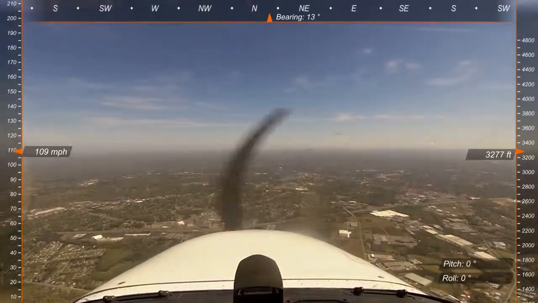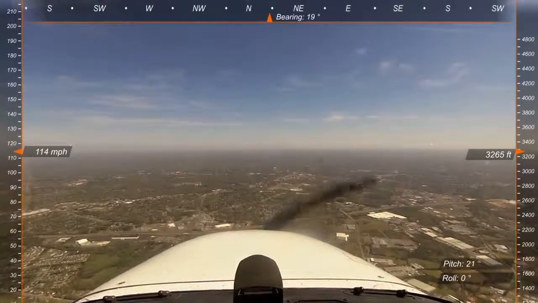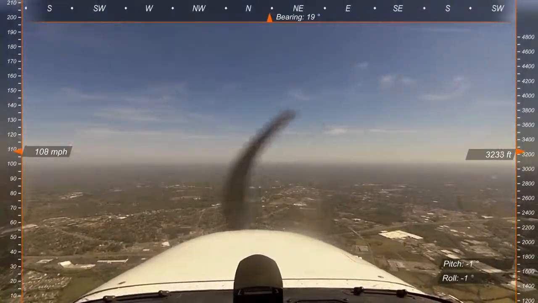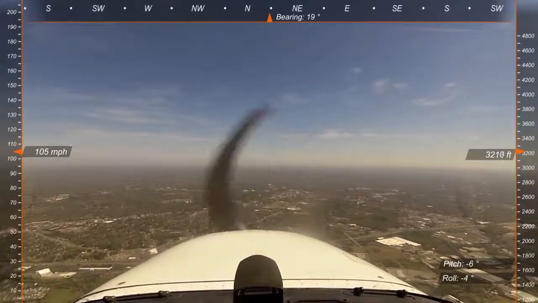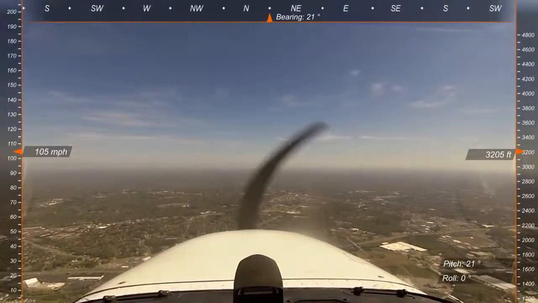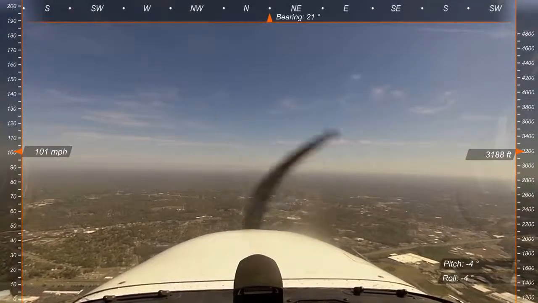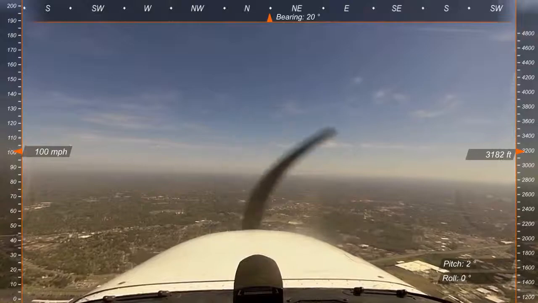Burlington traffic, Mooney 1 Kilo Whiskey, inbound on the GPS 24, will be going missed. We're over the field at 3,000. It wasn't him though, that's another 172. Yep.